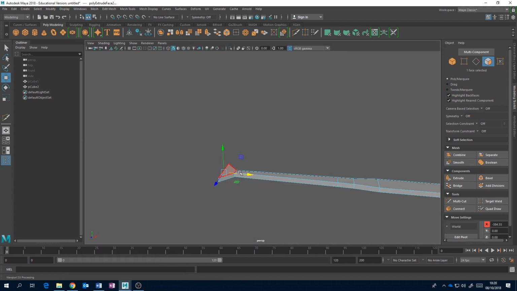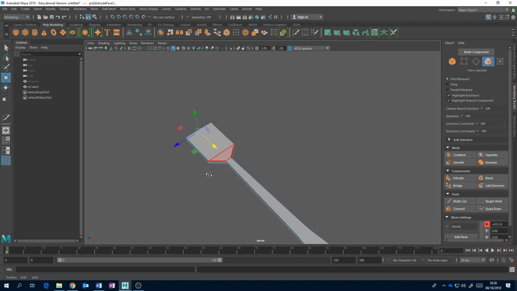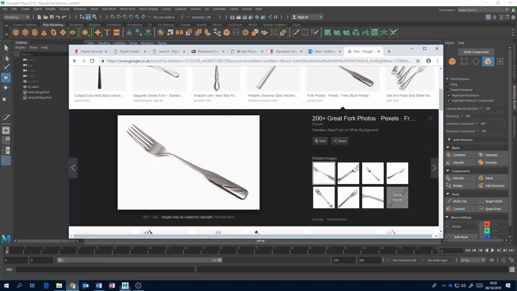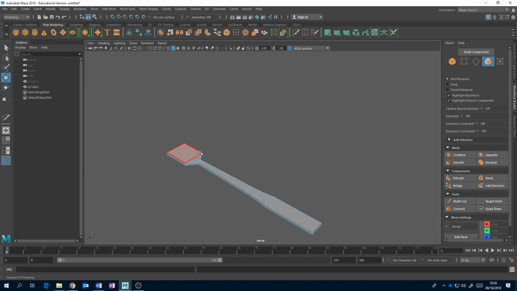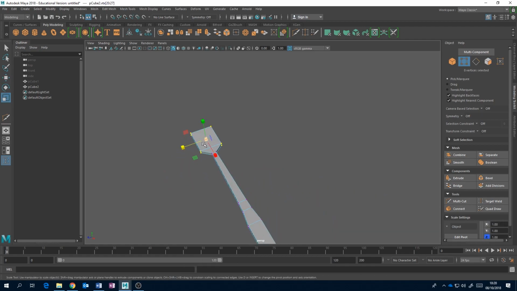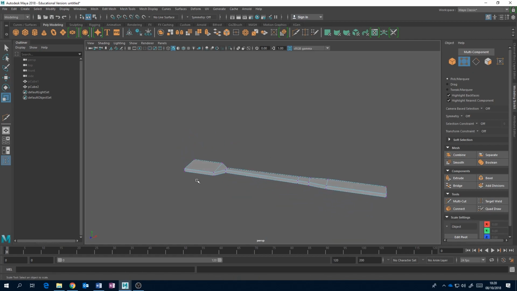And I'm going to extrude it again like this. At the moment it looks like a spatula, but also I feel like at the moment this might be a bit too wide. So again, I'm going to go to vertices and select all of them, and maybe just bring that in just a tad, just a little bit.